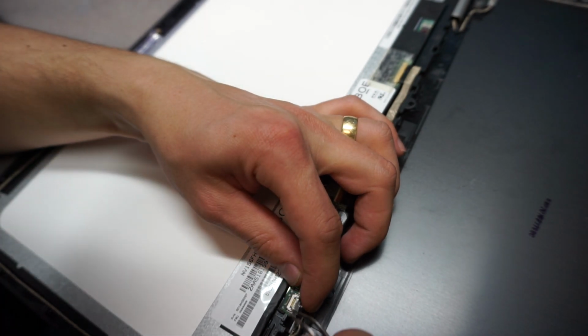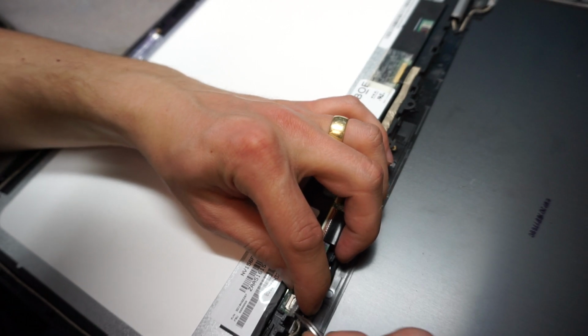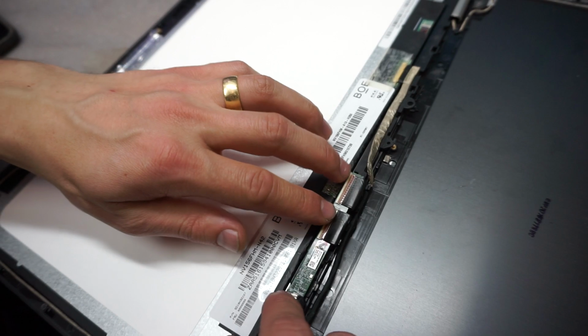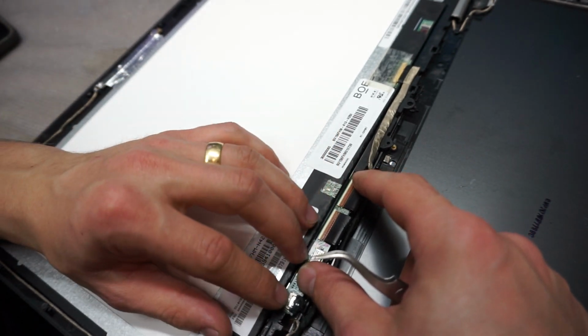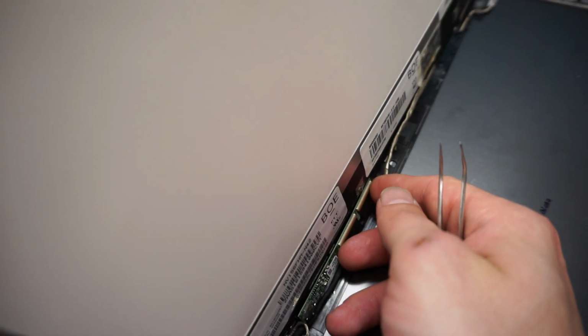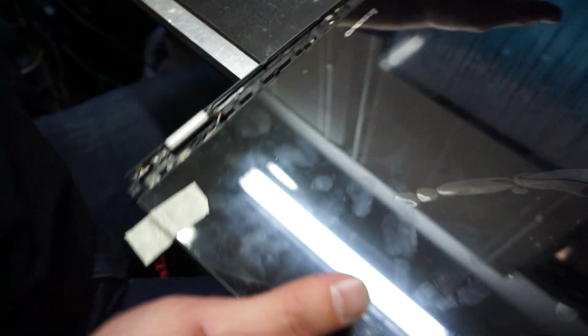Let's see, do you guys see? Yes, you see. Okay, I was not sure what exactly you're looking at. And here we go, it is in. You're gonna see this little box right there. And now we can put the screen back into its place. Remember, you'll have to slide it down.